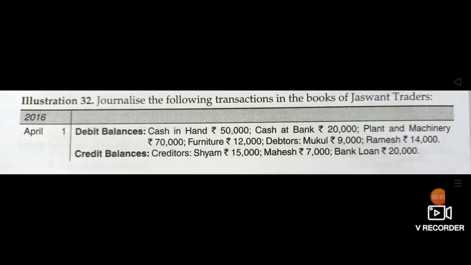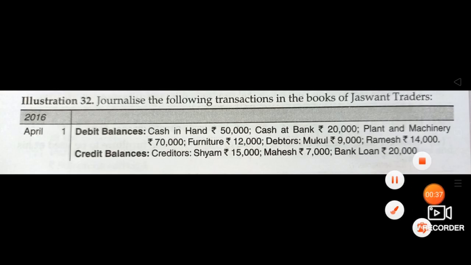Good morning, students. Today we will solve one comprehensive problem, that is various entries. Here this entry is given about opening balances. These all are closing balances of last year, that is on 31st March 2016 last year closes, and it opens on 1st April 2016. So we have to pass here the opening entry by using all the assets and liabilities.